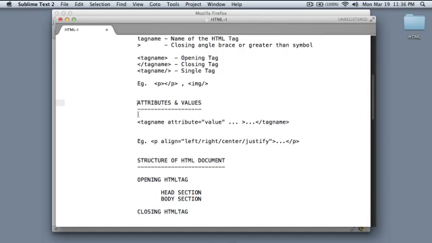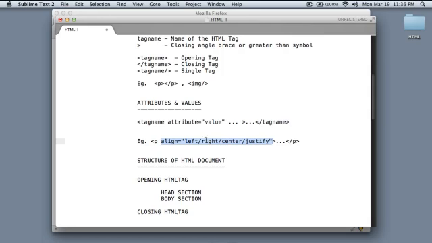Now, in case of paragraph, the attribute align is described like this. It can be assigned the values left, right, center, or justify.